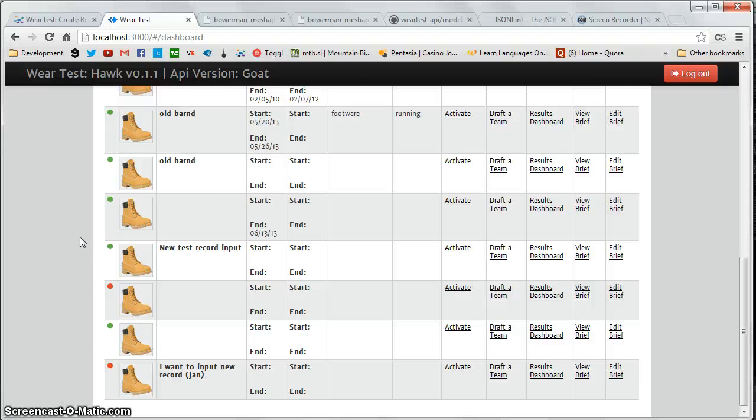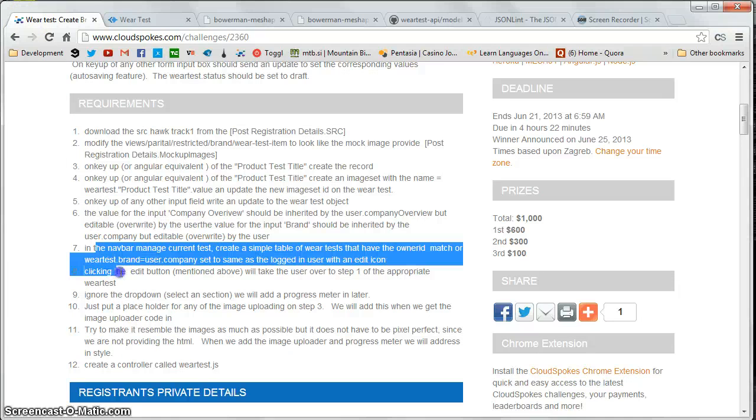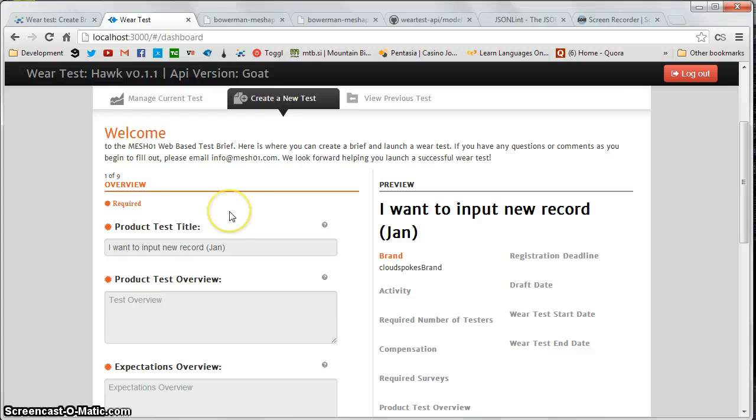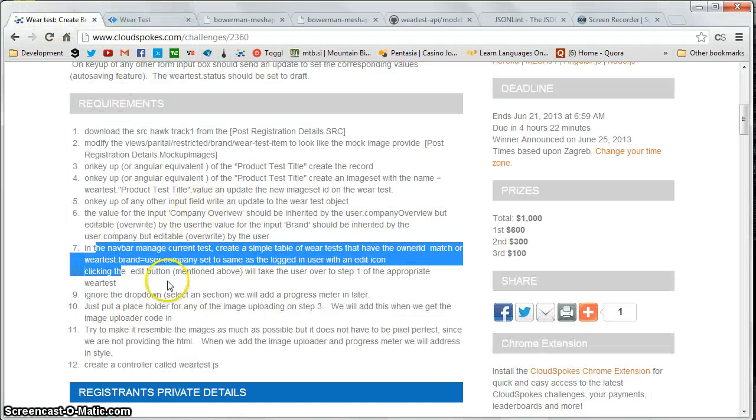So yeah, basically this is it for the 9 and for 7 and 8 requirement. Basically on each challenge that we press and edit, we get to the step 1, and we are getting editing values for that challenge. Okay, so I'm gonna go a little quicker now because I've been talking for a long time now.